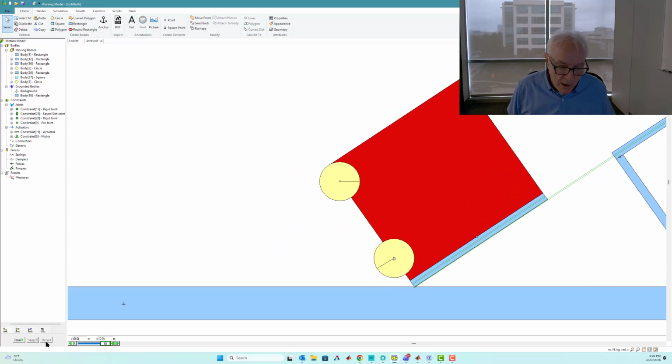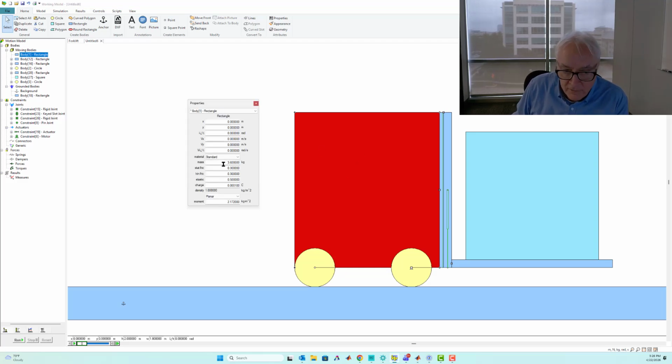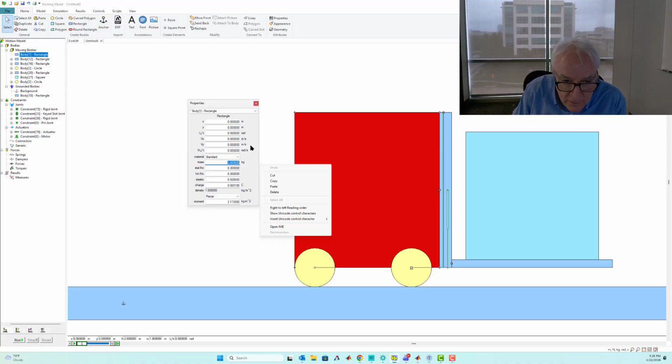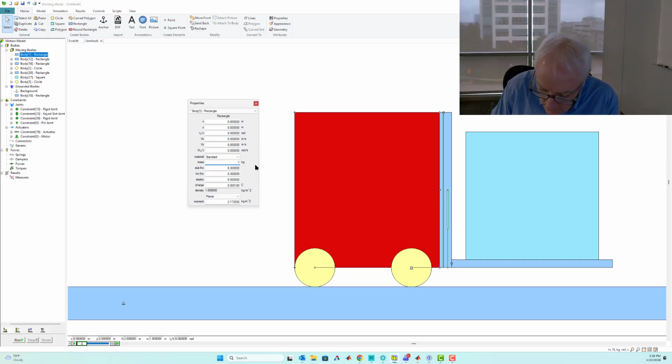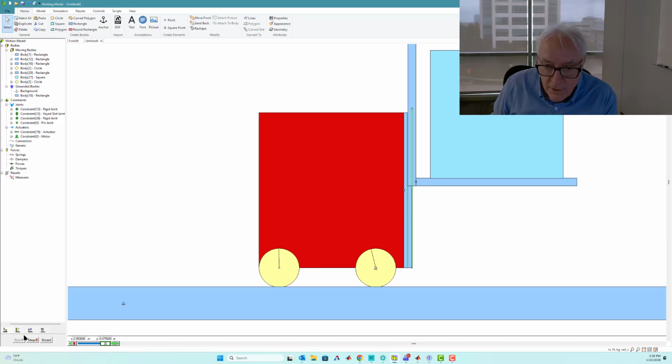Which probably worked quite well there, but it kind of reminds us we've got a few other things to do too. And so we go in here. This is the vehicle. I double click on it, gives me the blocks, gives me access to set the mass, and I will make it 1,000 kilograms. And I'll make my load. Think of these as our kind of requirements or specifications that we need to reach. And that all looks pretty good.